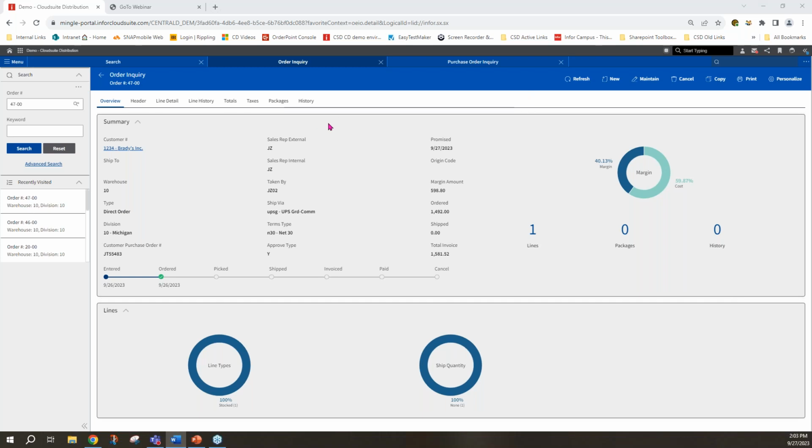So the purpose of why we're here is to talk about direct inventory and non-stock inventory. As most of you hopefully know, CloudSuite, SX, all the different versions will require you to have separate general ledger accounts, separate inventory general ledger accounts for directs and for non-stocks.